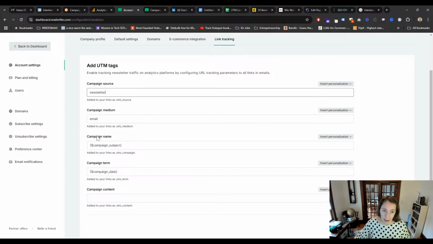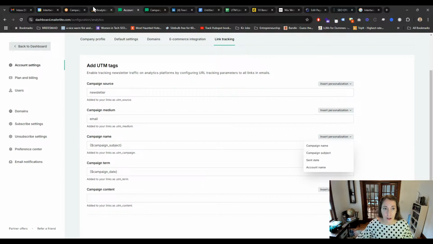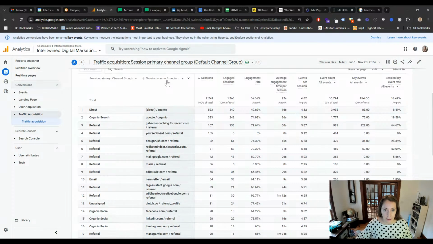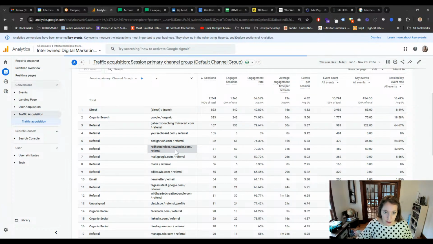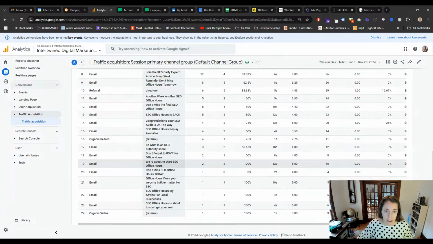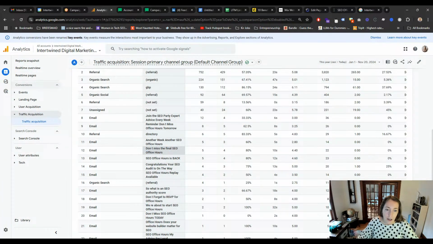campaign name to automatically be for each one. Right now, it's the subject line, which we saw earlier in here. We can tell that what we're seeing is subject lines, which I don't love, so I might actually change. See, these are the subject lines. So that's what it's defaulting to, just the subject line, but I don't actually really know what these emails are.